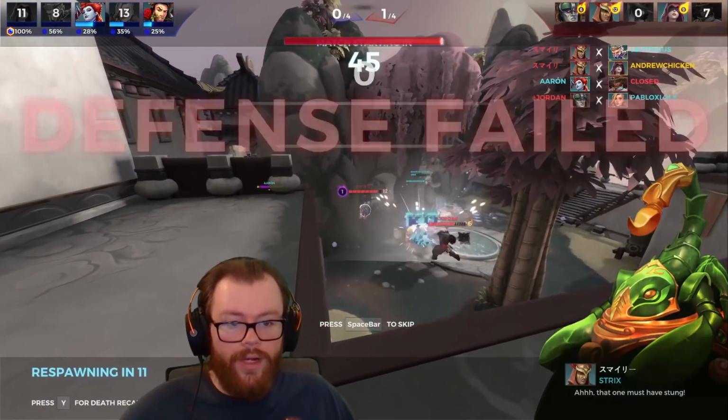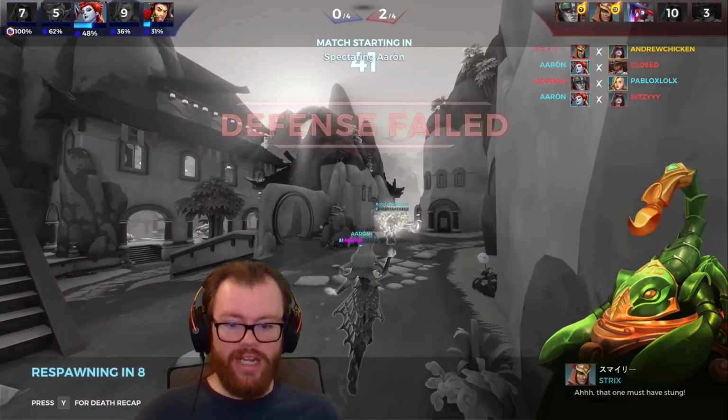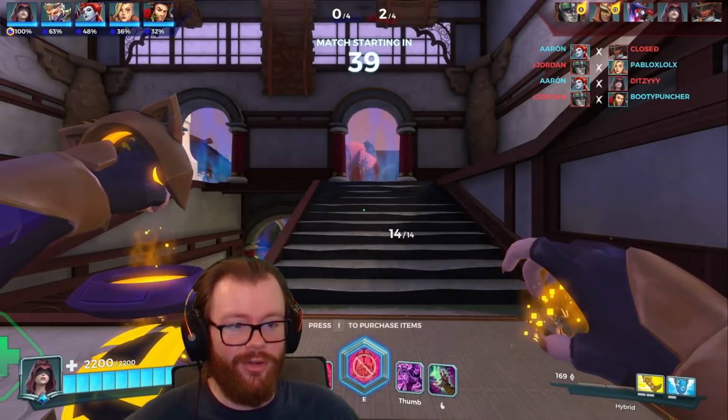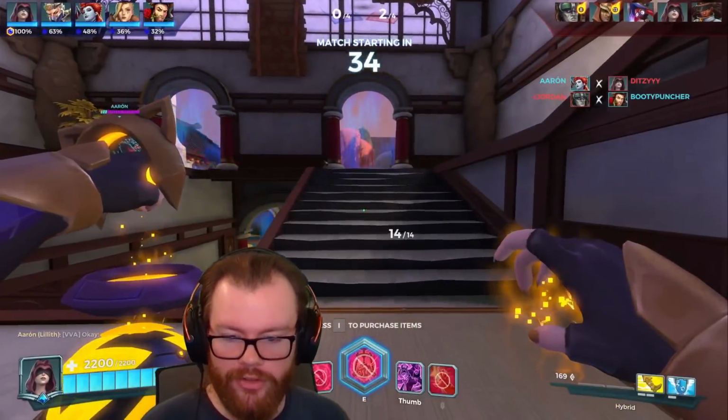Where is our Fernando going? We have so many people on the objective right now, and Fernando's just off flanking the Strix. Where are you going? You're playing like an off-tank. You're the only tank in our lobby, sir.